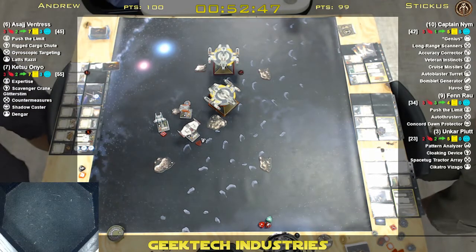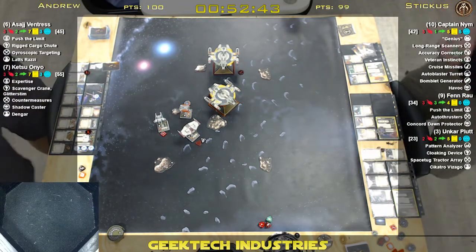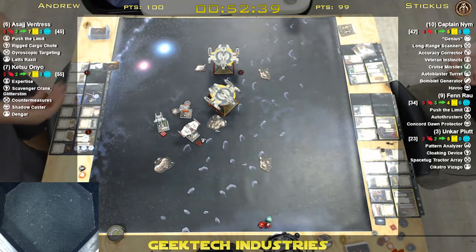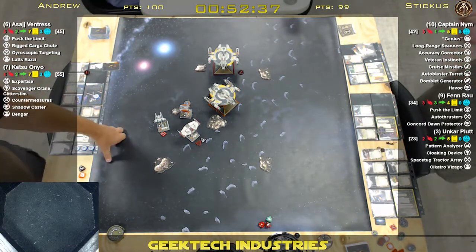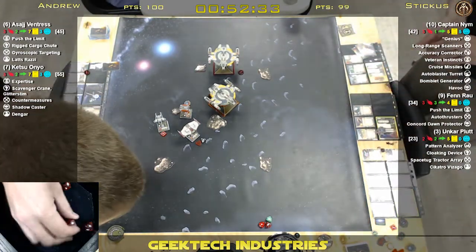The real question is going to be if I don't kill the quad. I have a decent chance of killing the quad because I got no tokens. Because I really do want to shoot Fen with this dodge. So. Yep. Okay. On the quad. On the quad. Got it. And of course, expertise. Turn up for three. Yeah, there you go. And Dengar if I needed it.